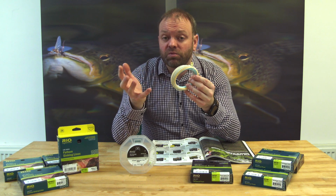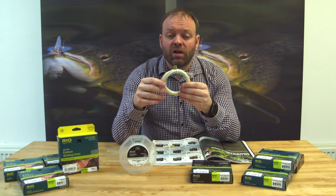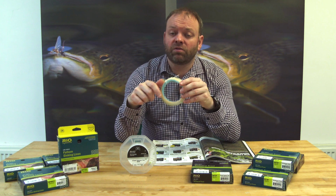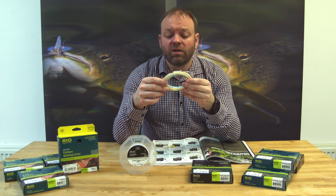It's designed specifically for the dry fly fishermen, more in mind, but also at home for any other type of fishing. Great for mending because you've got quite a long head. You know, you're up in the region of around about a 50-foot head, which means you've got that extra mass to be able to throw a mend in with your fly line to try and get that slightly longer dead drift with your dry fly.